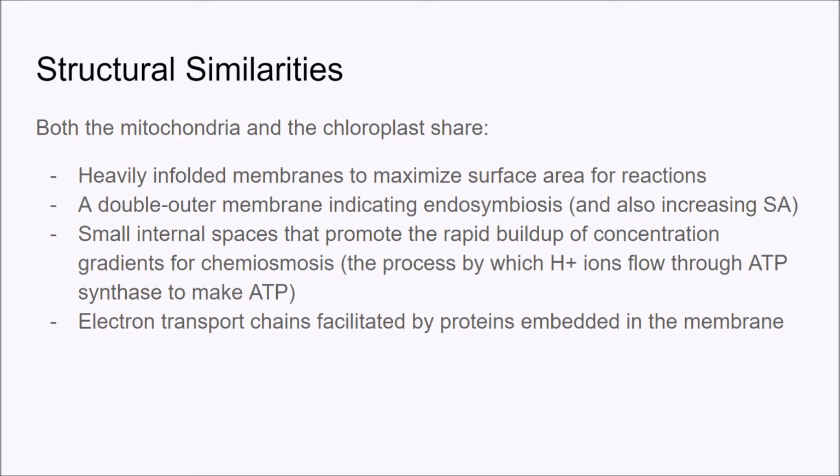So there are some structural similarities of note between the mitochondria and the chloroplast that we definitely need to pay attention to. The first is the sheer number of membranes. Now that number of membranes usually comes from, or it's cited to have come from, the endosymbiotic theory, which is basically that originally mitochondria and chloroplasts were their own free-living organisms. They were like bacteria that were kind of just hanging out and living in the outside world. And then they were engulfed via phagocytosis, which is a form of receptor-mediated endocytosis.